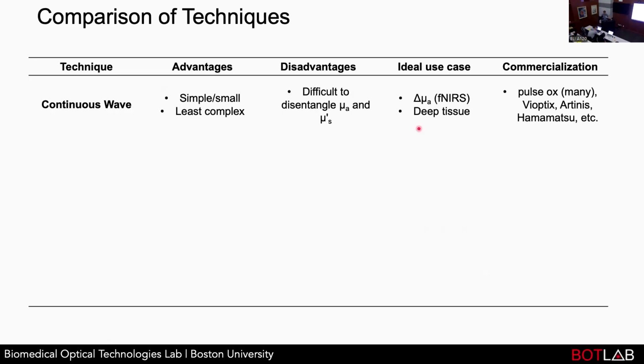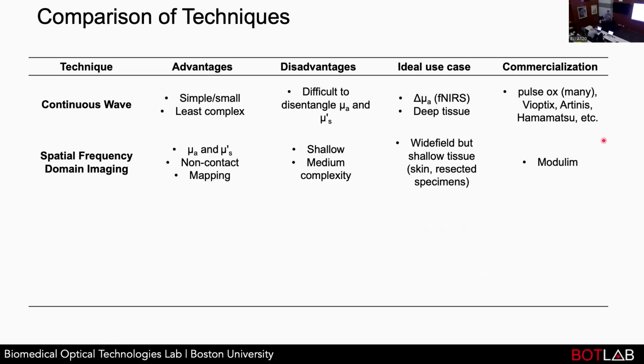Often in fNIRS systems, you'll have close source detector separations and long source detector separations in order to do that, where the short ones are telling you about blood flow in the skull and the long ones are telling you about the brain. Many commercial devices, like pulse oximetry, which I don't have time to talk about today or yesterday, are CW techniques. It's looking at a physiologically modulated signal, but it's using photodiodes and LEDs. Artinis Artemis is a near-infrared CW system that you can buy out of Europe. Hamamatsu makes some systems, and there are many more. Most commercial activity has been in this area.